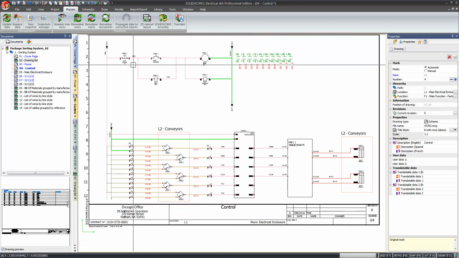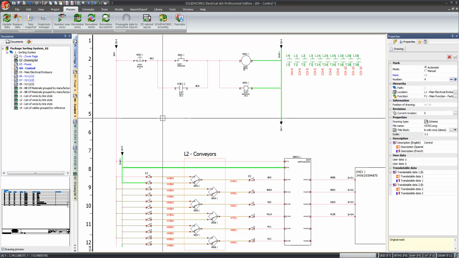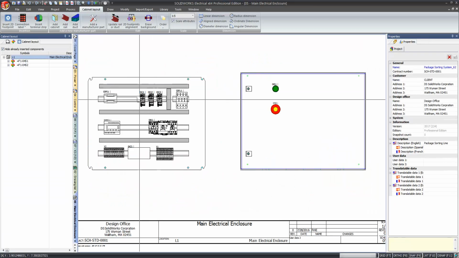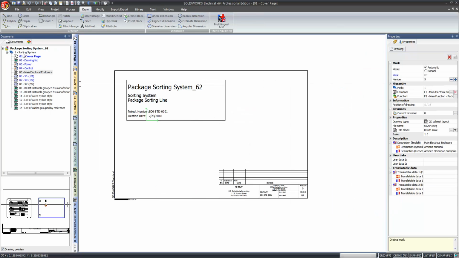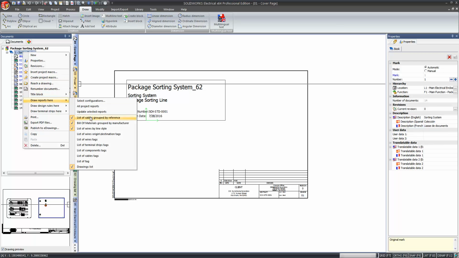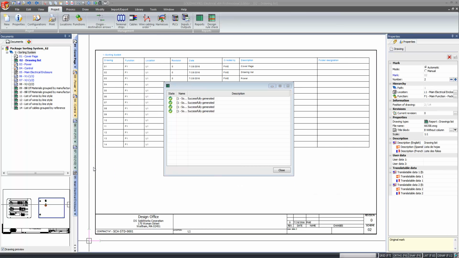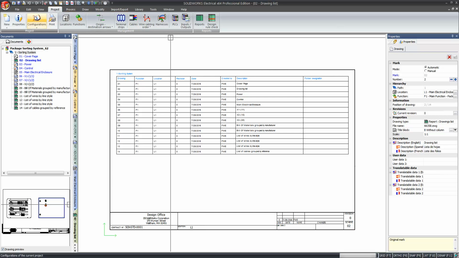Okay, so we've numbered our new wires, we've renumbered everything. All these are changed to 4s now, 402, 404. And the last step, now that everything's correct in terms of marks and wire numbers, we'll just go ahead and update all of our reports again. So say draw reports here, update selected reports. So there's the order, drawings list at the very end. Okay, so we're all ready with the project. Now we can export to a PDF and we're ready to go.